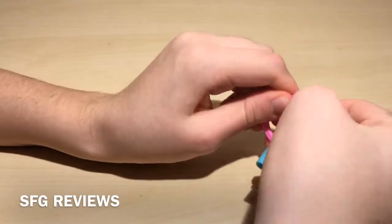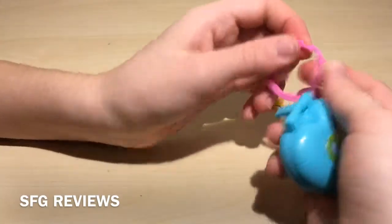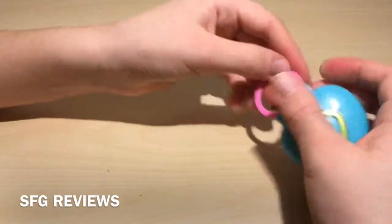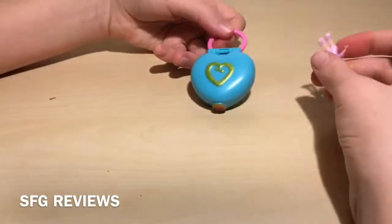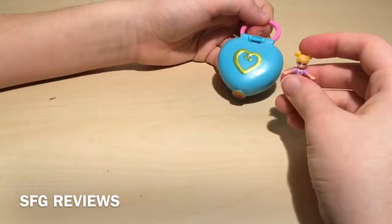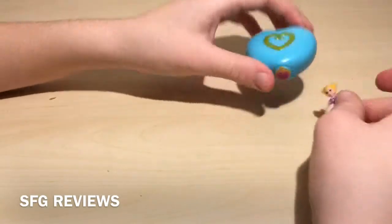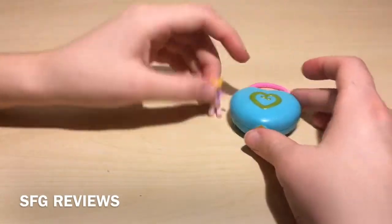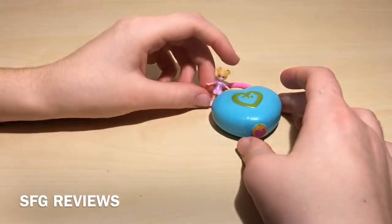This ring doesn't want to open — there, okay. For a second I thought the ring didn't work, but it does. So the ring goes on and you can put this on your backpack. My only complaint is that I could not squeeze in all the items inside — all the accessories and the actual doll. Her arms are stiff and hard, so I can't squeeze them in, and just placing the doll in there was really tricky. Other than my few little complaints, I would say this is a really, really cute set.